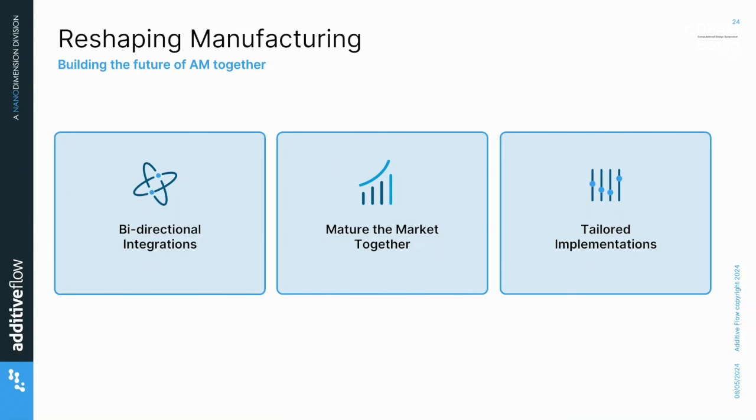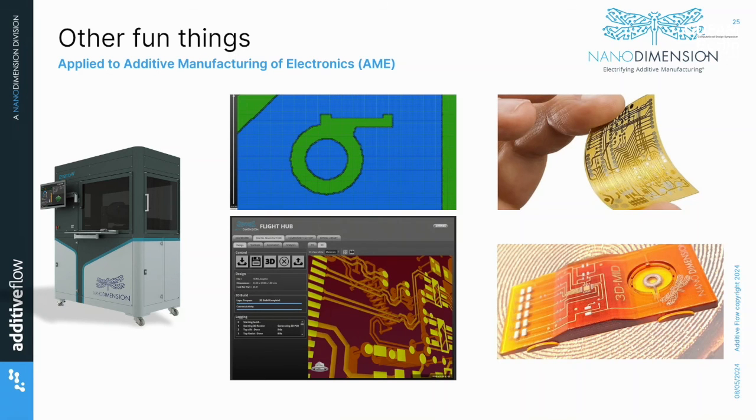A lot of our customers come to us and say: we've got this fancy physics doing magnetics, or highly complex radio frequency — I don't know how to bridge my engineering requirements with the outcomes I need to use AM with confidence. That's where we integrate, and we integrate those technologies again and again to make our clients happy. Nano Dimension also has additive manufacturing of electronics, and we're working on the prediction of how different conductive and dielectric inks can be included successfully with all the different evaporation parameters to print electronics. These are real 3D printed components of different materials and conductivity — embedded RF, embedded sensors, flexible electronics — and we're developing the design system for multi-material applications in the electronic space.